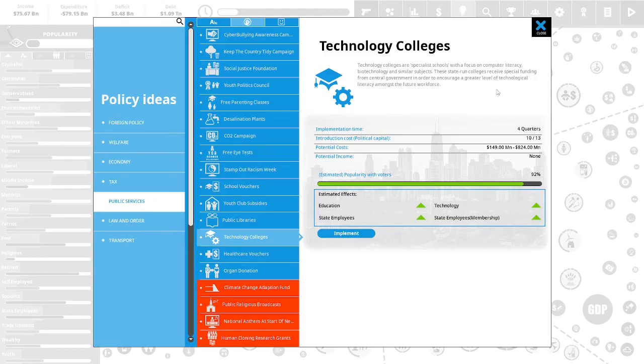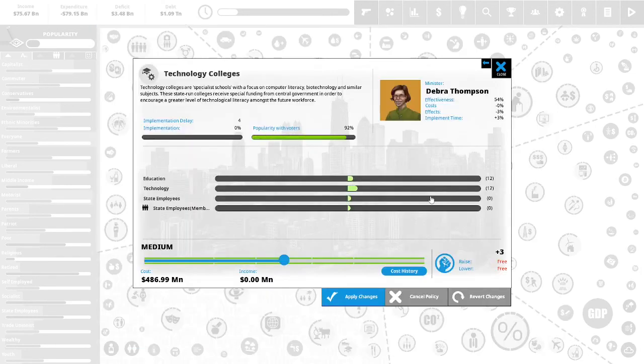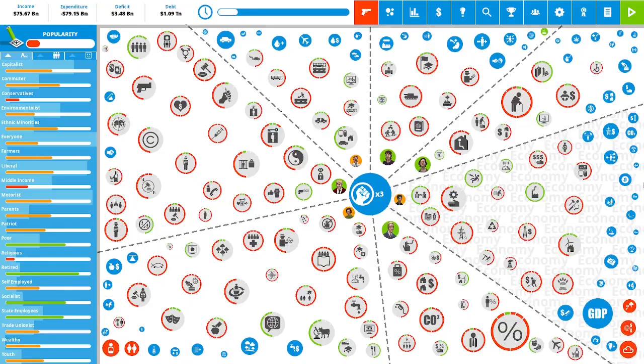Technology colleges are specialist schools with a focus on computer literacy, biotechnology, and similar subjects. These state-run colleges receive special funding from central government in order to encourage a greater level of technological literacy among our future workforce. Let's implement this. We will go all the way to the end on this. We need to address our technology backwater. Let's apply the changes. We have 3 political capital remaining.